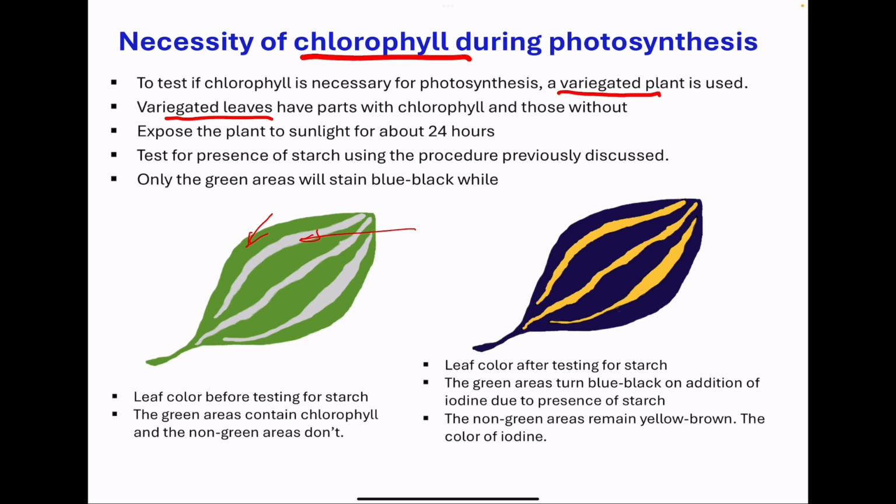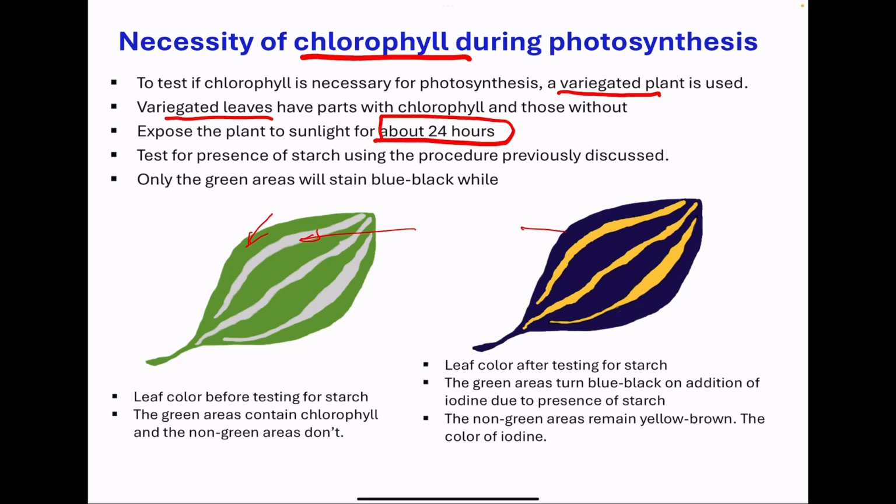We're going to expose this plant to sunlight, maybe about 24 hours later. I'm not talking about 24 hours worth of sunlight, but allow it to photosynthesize for about 24 hours. And then you test for presence of starch in a leaf that is going to be plucked off from this plant. Since only the green parts contain chlorophyll, we expect them to turn blue-black. We're going to use boiling water to de-wax, and then we'll use boiling ethanol to remove the chlorophyll. And after that, we're going to add iodine. Then we'll see the color changes.